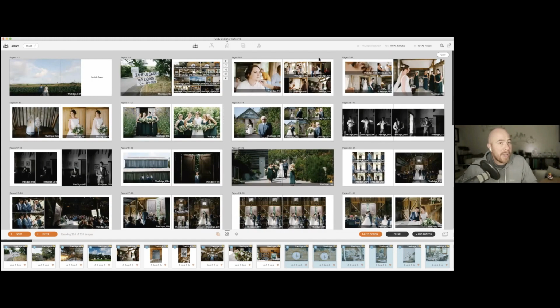So to get that, what we see here, we just click on the icon at the bottom right here. So you've got auto design, clear, add photos, and then we have a little logo at the bottom right hand here. You click on that, and that will bring us up.